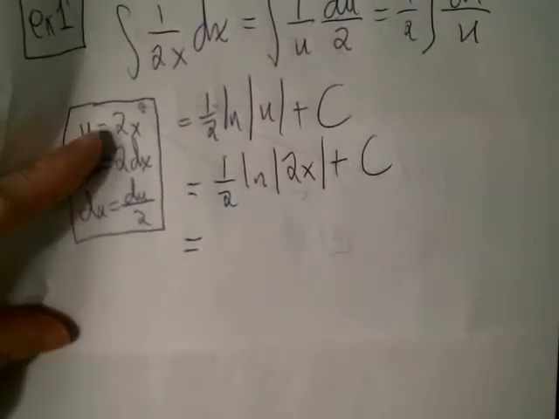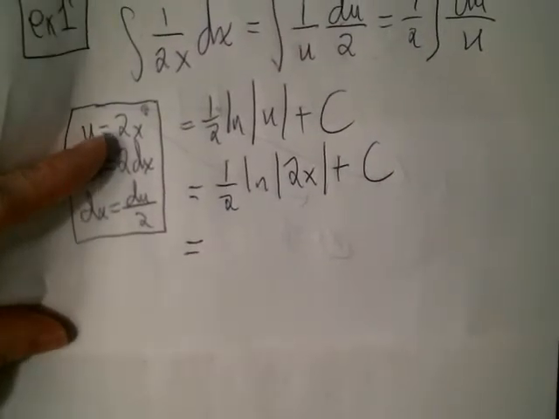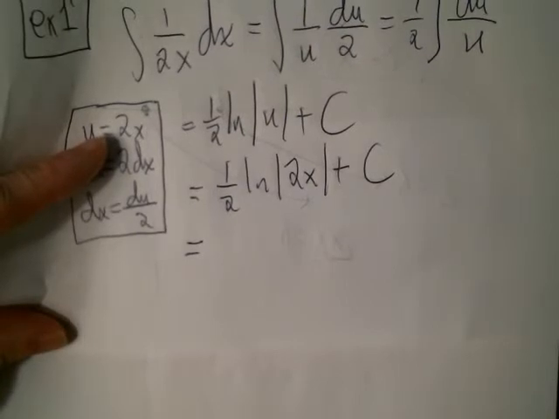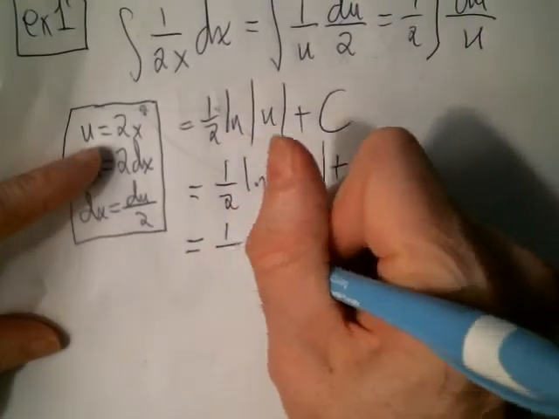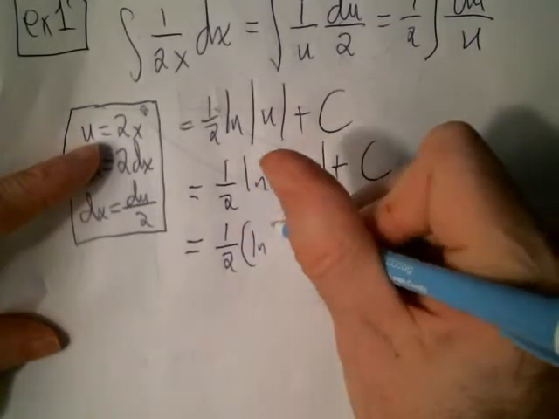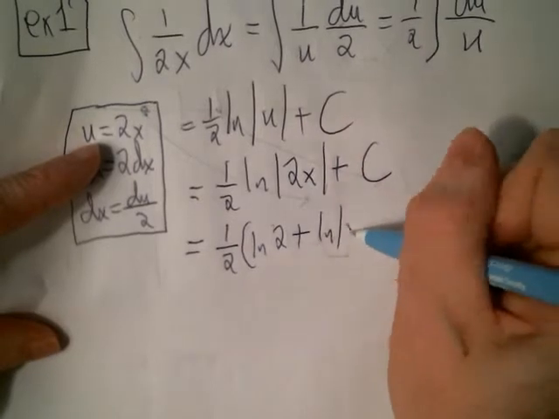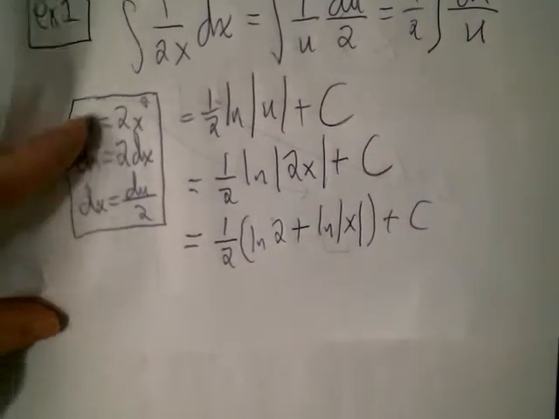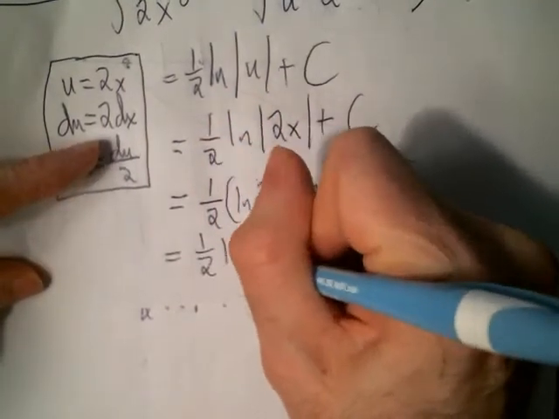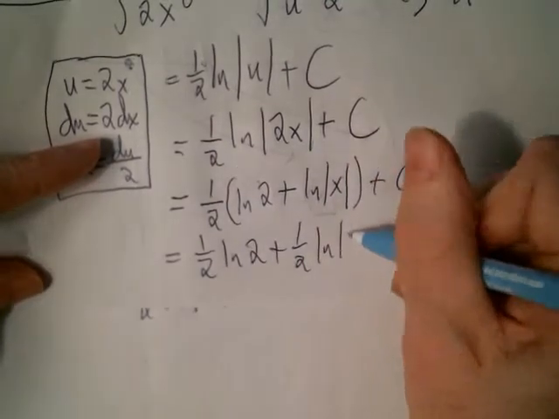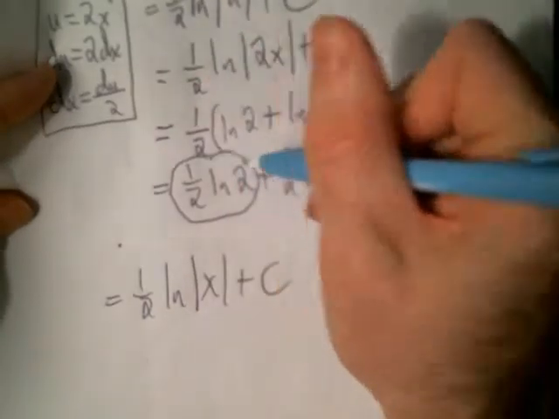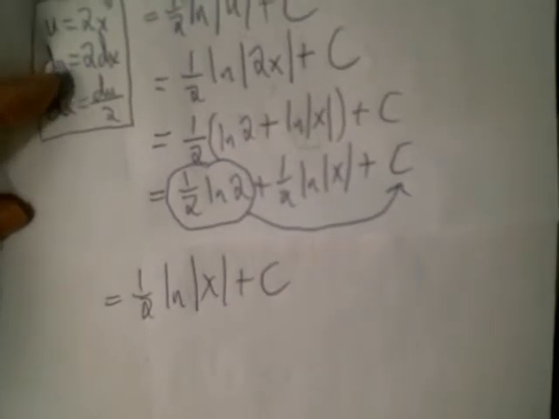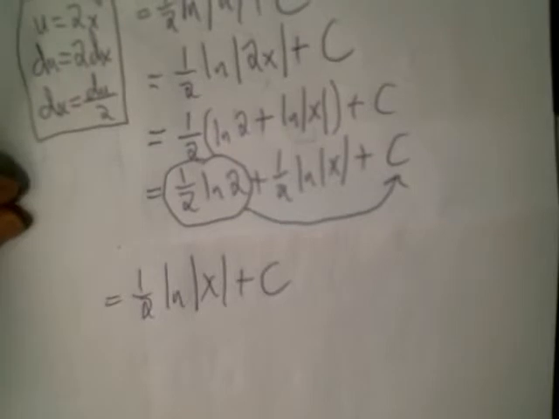That constant works like a seed value. It tells you that you're dealing with a family of curves, and all you have to do is add something in there to move your curve around to get to the other curves. It doesn't really matter where you start. So for instance, if we rewrote this as 1/2 times the ln of the absolute value of 2 times x, which is 1/2 ln of 2 plus the ln of the absolute value of x plus c, I can now distribute the 1/2, and I get 1/2 ln of 2 plus 1/2 ln of absolute value of x plus c. And then this thing is just a constant. It just shifts it to another place. You can dump that into the c value, and everything is fine and dandy.